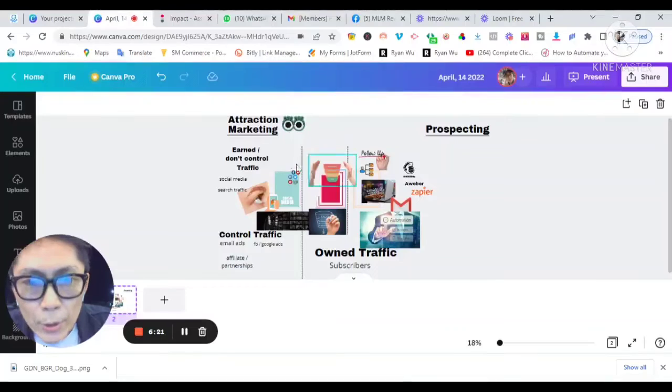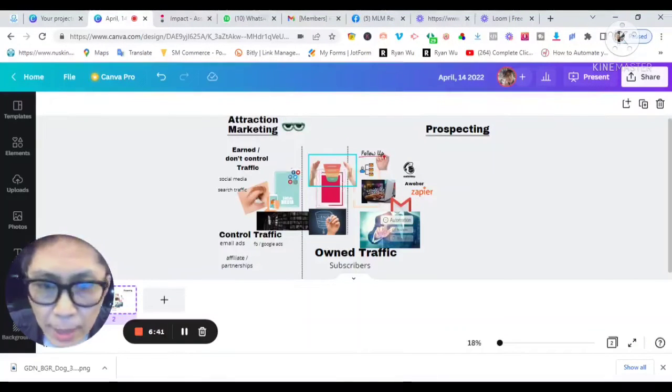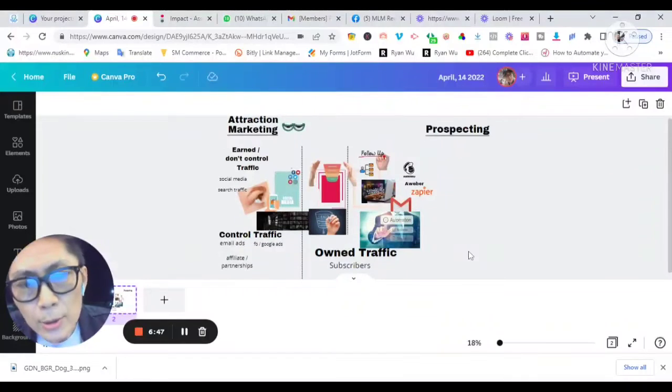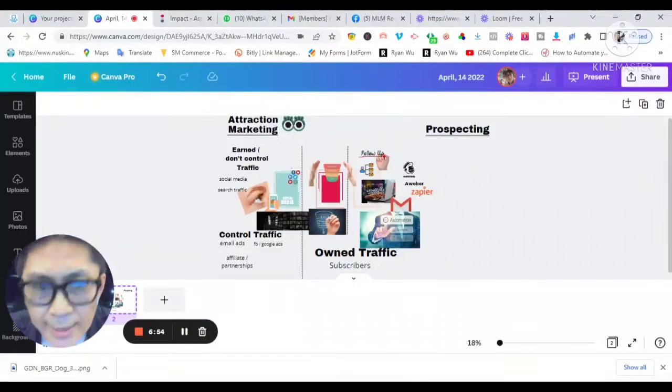Because you are the owner of this platform, pardon me, you're the owner of the database, you do not run the risk of being banned or shut down, because it is not a social media. Then subsequently, as we all know, it's very unlikely, especially if we are maybe not a big brand yet, we are building our personal branding, right.